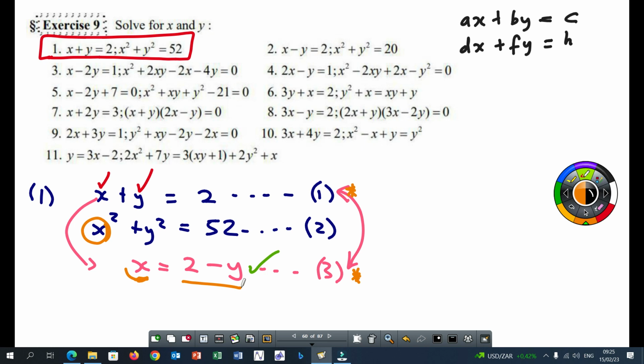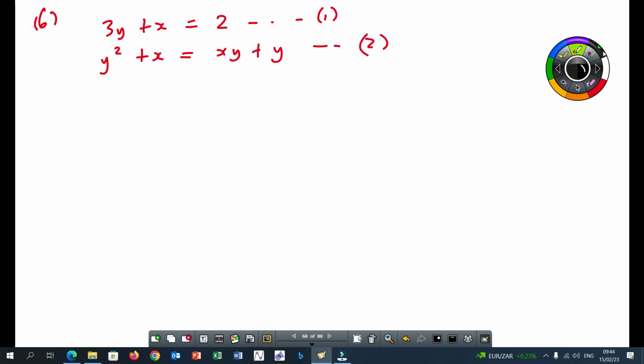Okay? Then you solve for y, you get two values of what? Of y. Then you substitute those two values back here. You get two values of x. So going forward, your simultaneous equation, we have 4 solutions. Okay? In grade 10, you had 2 solutions, 1x, 1y. In grade 11, 2x values, 2y values. Okay? Are you following that? Can you copy this down, please? The question.